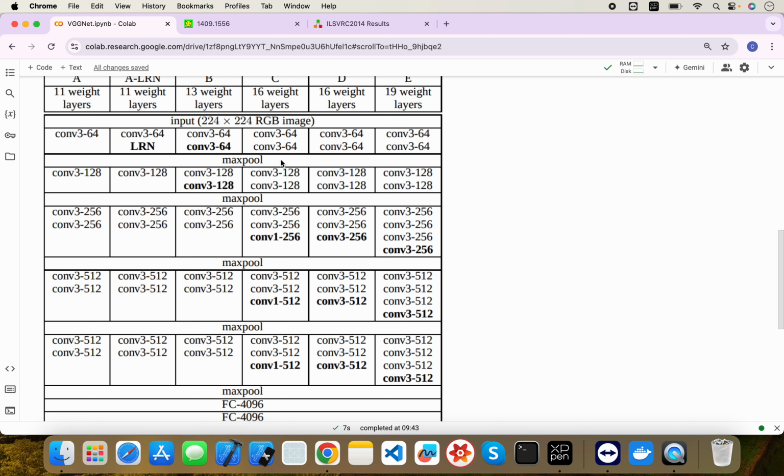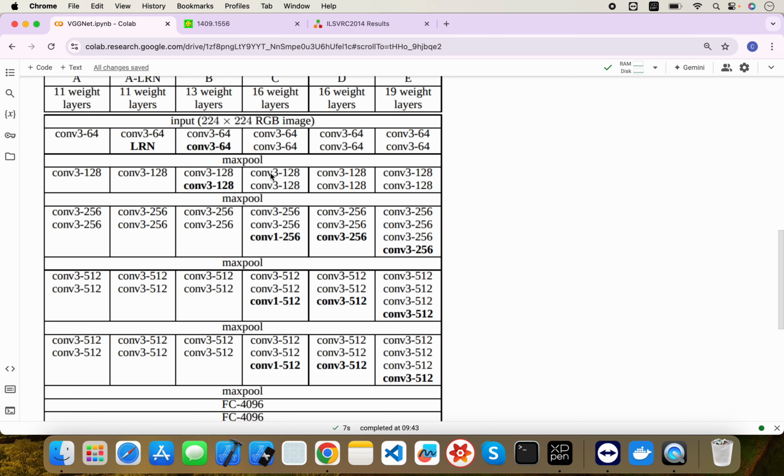After that we apply max pooling with a 2 cross 2 kernel and stride equal to 2. So our max pool layer will change our input size into half. Here you have 224, and after max pooling you will receive 112 cross 112.